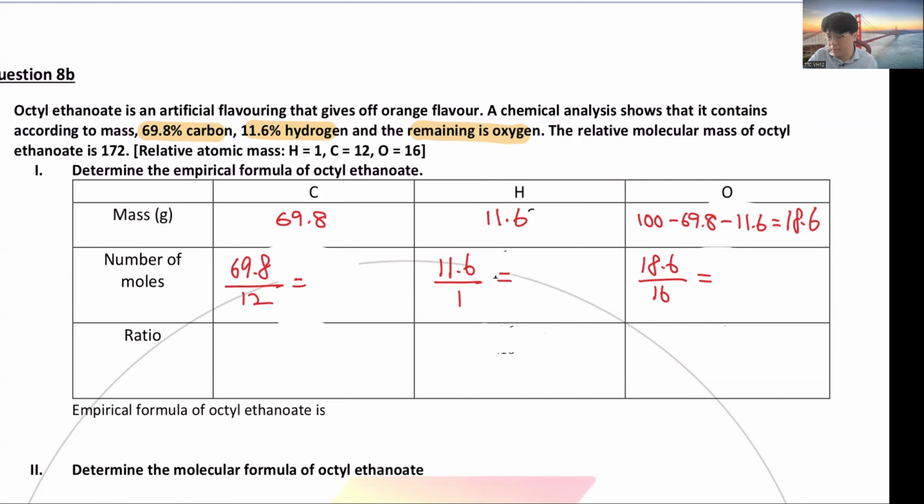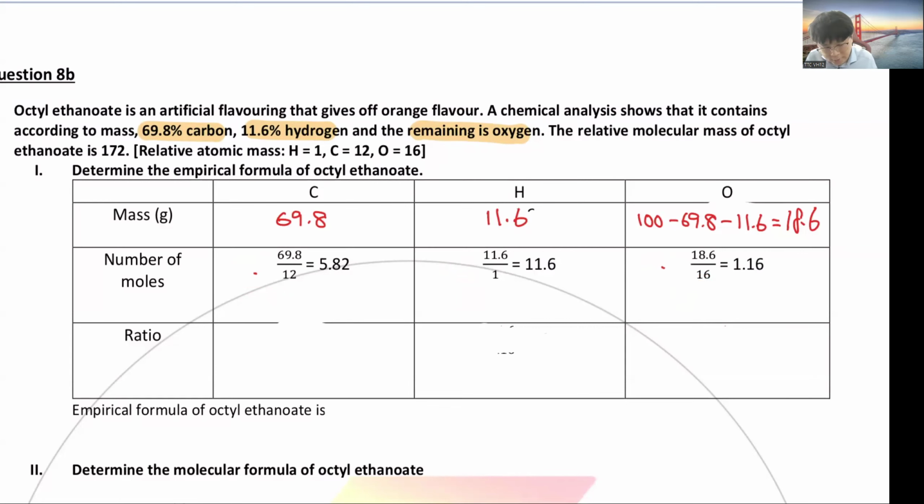Same, because particle means atom, molecule, ion. Yeah, so you get this. You open a number, you get this. Then the smallest number is this. So all will divide by the small number. You see what is the ratio you get?